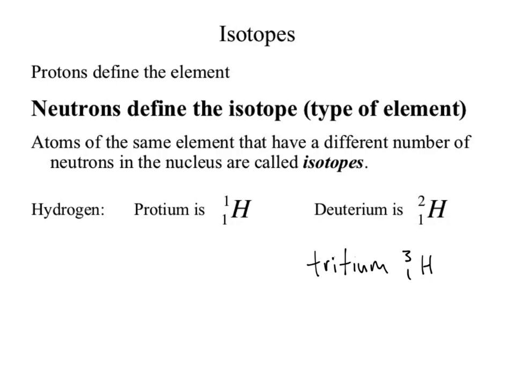Do we want to do that? No, why not? The chemical properties of deuterium and protium are so similar that we can group them as just the single element hydrogen. They don't count as a new element because the chemistry is too close to distinguish it from being something else. Okay?